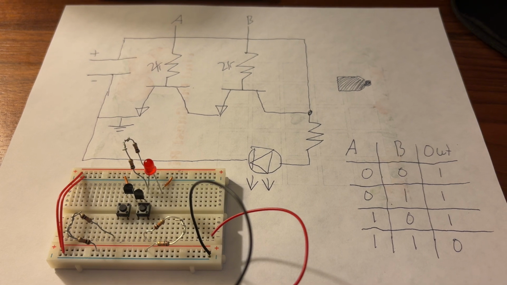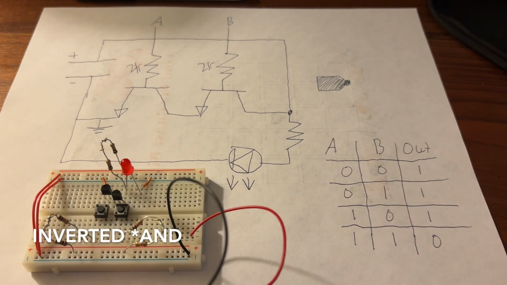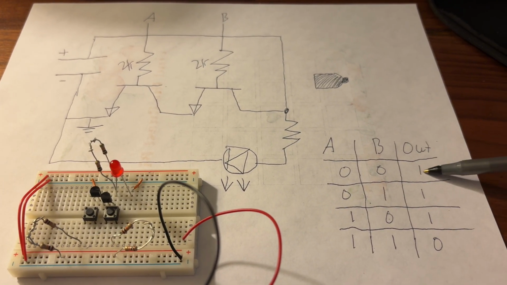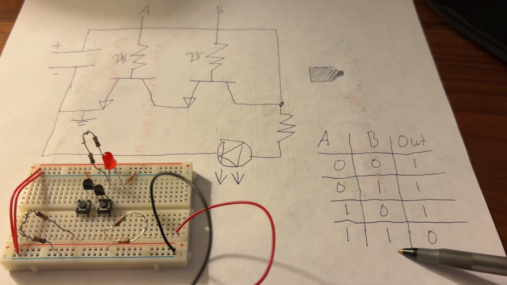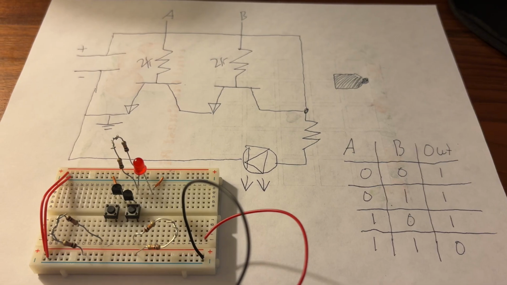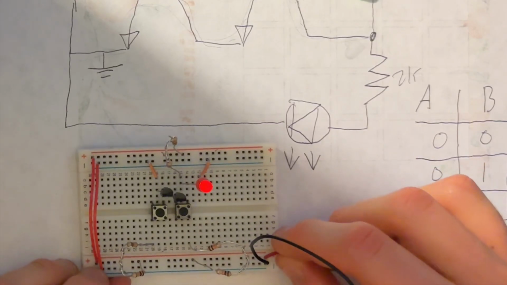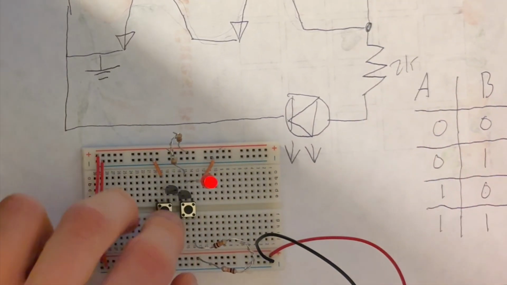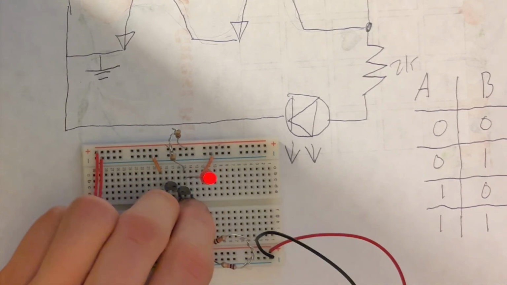So for this next circuit, we have the NAND gate, which is an inverted AND gate. The symbol is here. And it's essentially the opposite of an AND gate, where it is true unless both A and B are true. And a NAND gate is special because you can use it to build pretty much every other type of logic gate. A quick demonstration. As you can see, if neither button's pressed, then it's on. Pressing either button doesn't have an effect, but pressing both shuts the LED off.